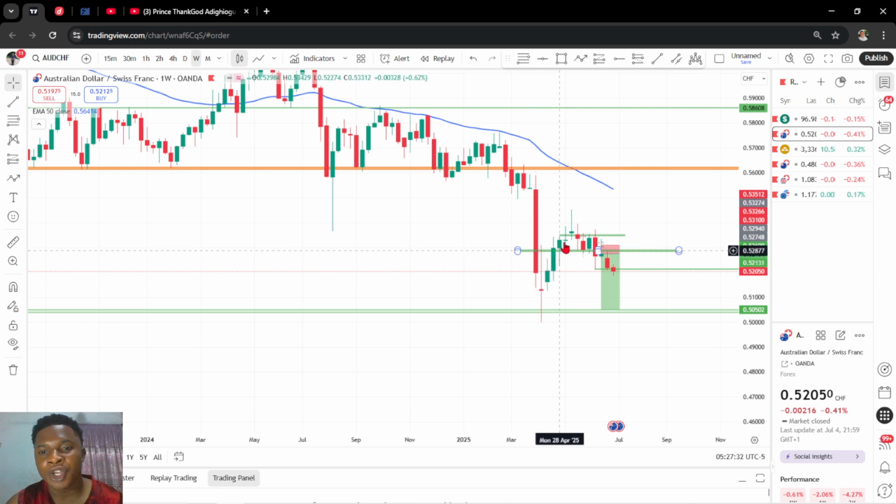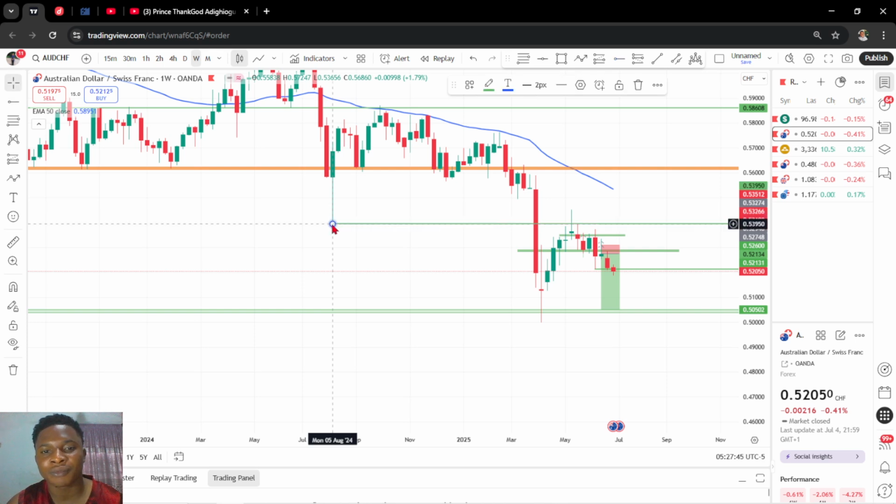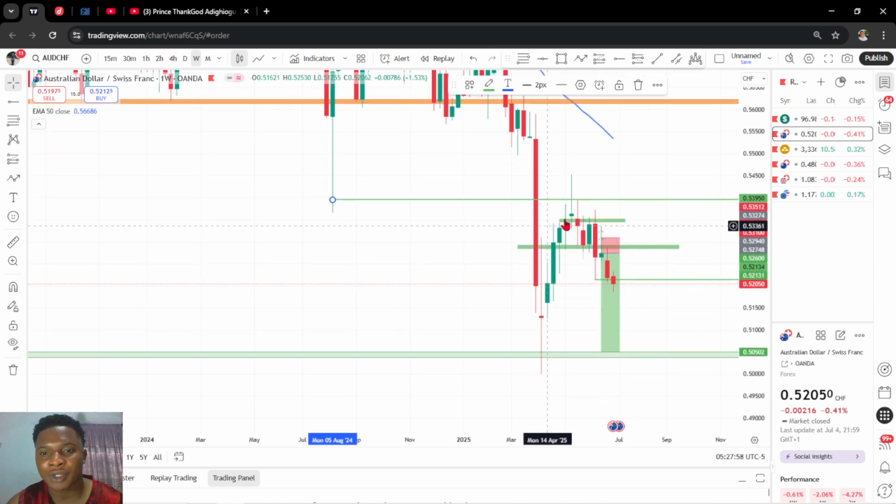And now I saw this huge retracement to the upside, and it was starting from this level here. You can see that is the level where the market came and went up. So the market came and touched this level. Then I saw this push to the upside, and I knew that the market was about to turn to the downside with these candlestick patterns that are here. If you are familiar with candlestick patterns, you will know that this is a shooting star, this is a doji candle, this is also a doji, and this is the big engulfing weekly candle.